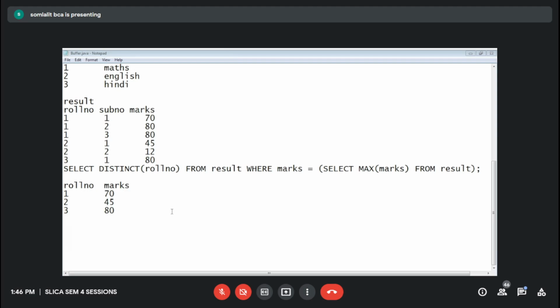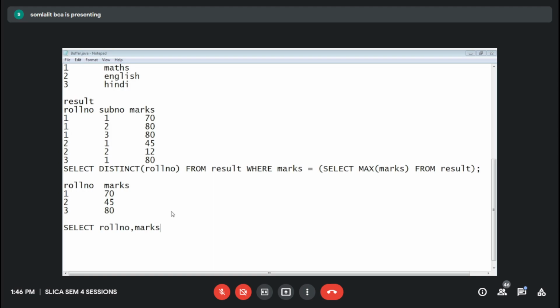Result. So result has to be in my outer query. So select roll number, comma, marks. From which table? Result.